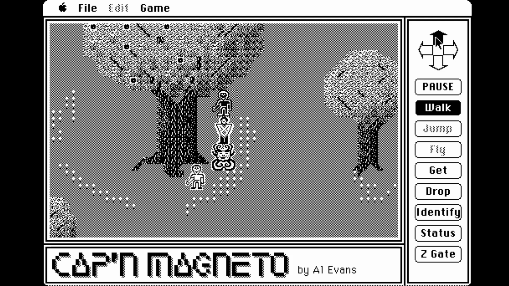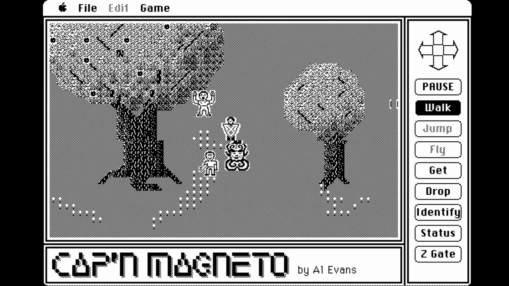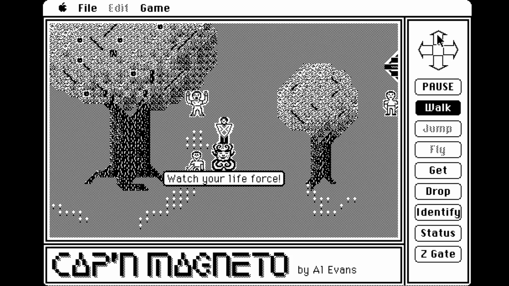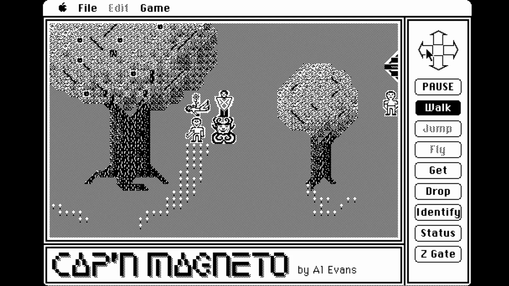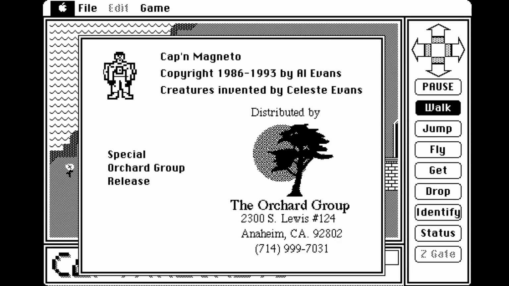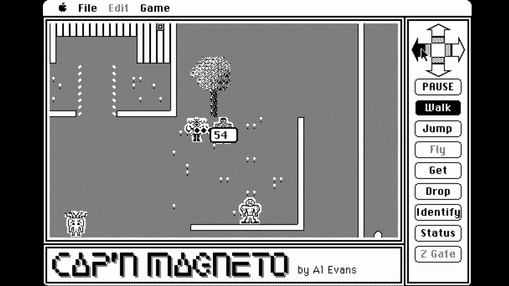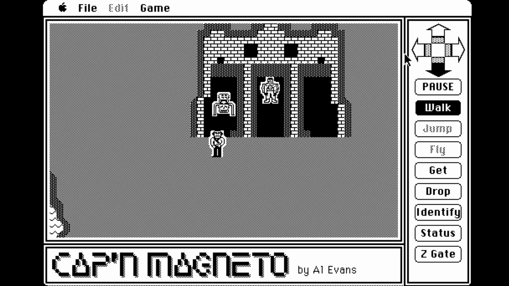But this movement was remedied in a later 1993 release, where you were actually able to use the keyboard for most everything. This 1993 release was very rare at the time, as it was to be distributed by the Orchard Group, who ended up going out of business. If you're playing this on vintage hardware, the 1993 release is the way to go. It's free, you can use the keyboard, and it's compatible with all 68K machines, running up to System 7.